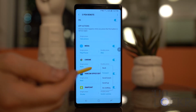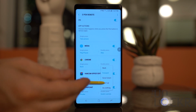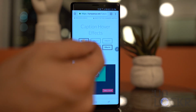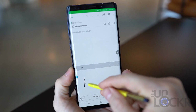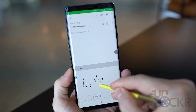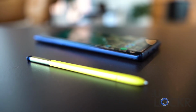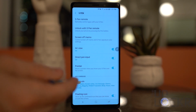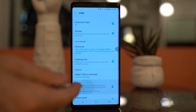You can use it to change songs when playing music, present PowerPoints, etc. They've opened this up as an API as well, so other developers of other apps can integrate it into their apps in the future. Besides that, you can use the S Pen as a hover command like from a computer when hovering over items on the screen to bring up additional info. And it works on websites as if you were using a mouse, by the way. You can use it to turn your handwriting into text in any field by hovering over it and tapping the icon that appears. And also, thanks to Bluetooth, it can send an alarm if you walk too far away with the pen. And finally, you can adjust a bunch of these things in the S Pen settings on the phone.